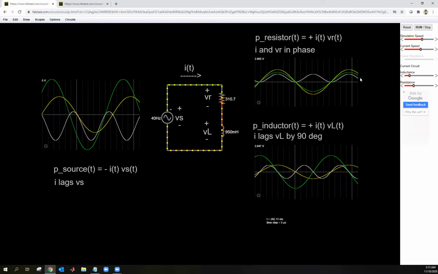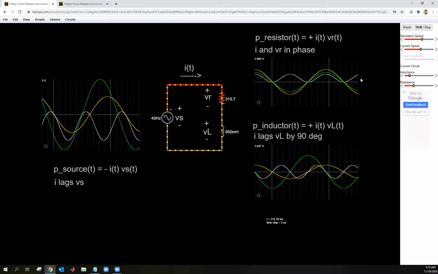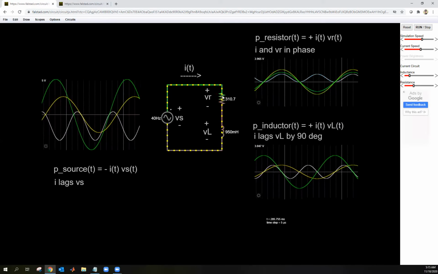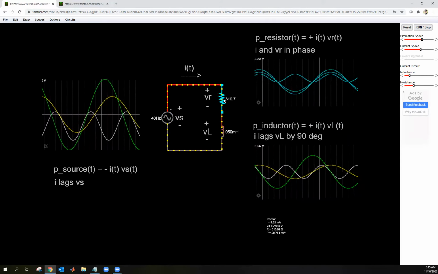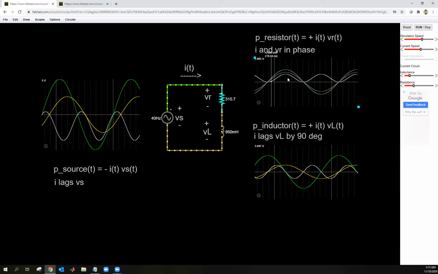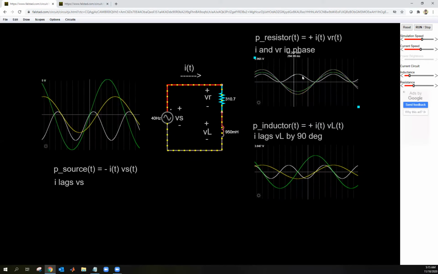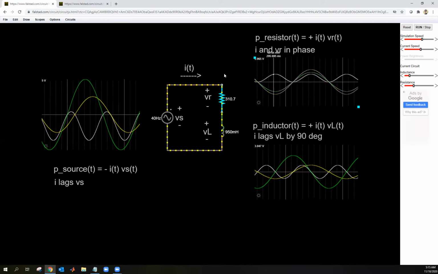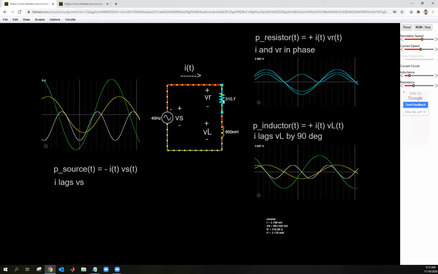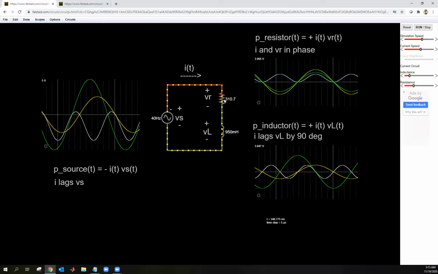The average of this instantaneous power is the real power, and you can see that it's also always positive. So what does that mean physically? This resistor at any given moment is absorbing energy. Yes, there are moments where it's absorbing 0 energy, just at those brief little points where the instantaneous power kisses the x-axis, but overall, you can think of it as absorbing energy at any given moment.